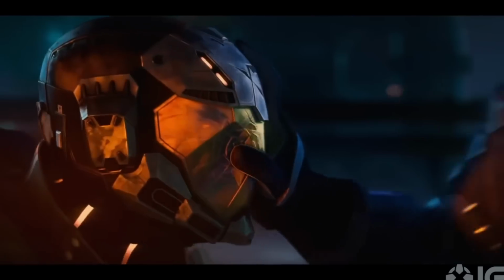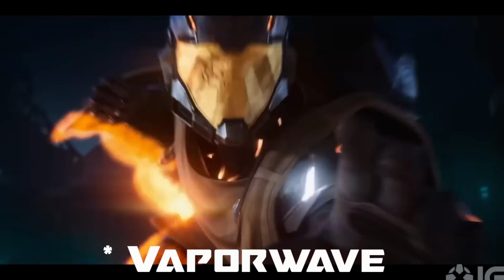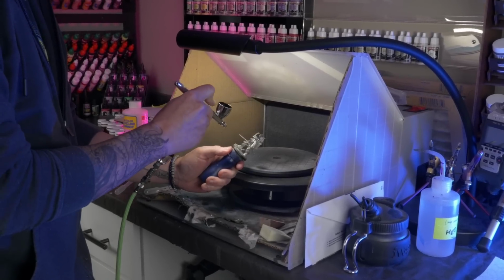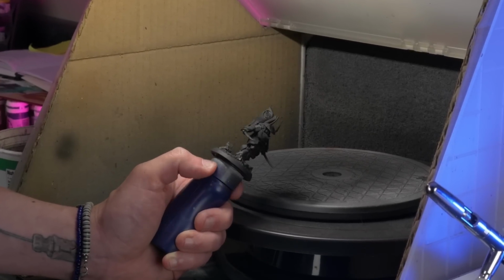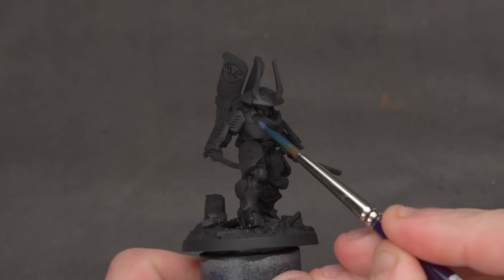Now, another reason I'm really drawn to the art style and aesthetic of Infinity is the way it kind of dips its toe into this almost cyberpunk, synthwave artistic flavor. So painting up my JSA army with just basic base coats and flat colors doesn't appeal to me at all. You only need 10 or so models for your whole force in this game. So what the hell, let's just lean into it and go with the more bold, wild approach to painting this model.